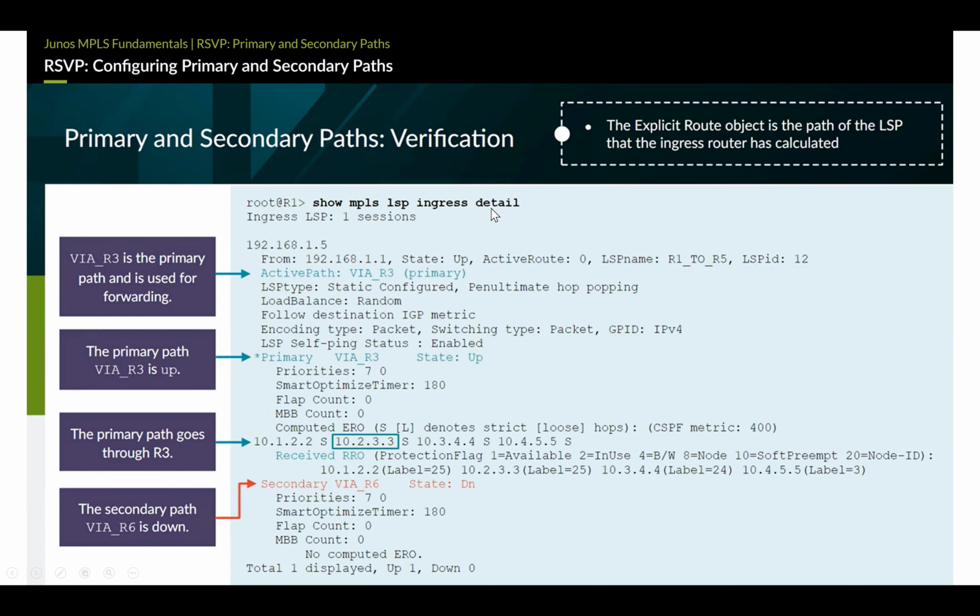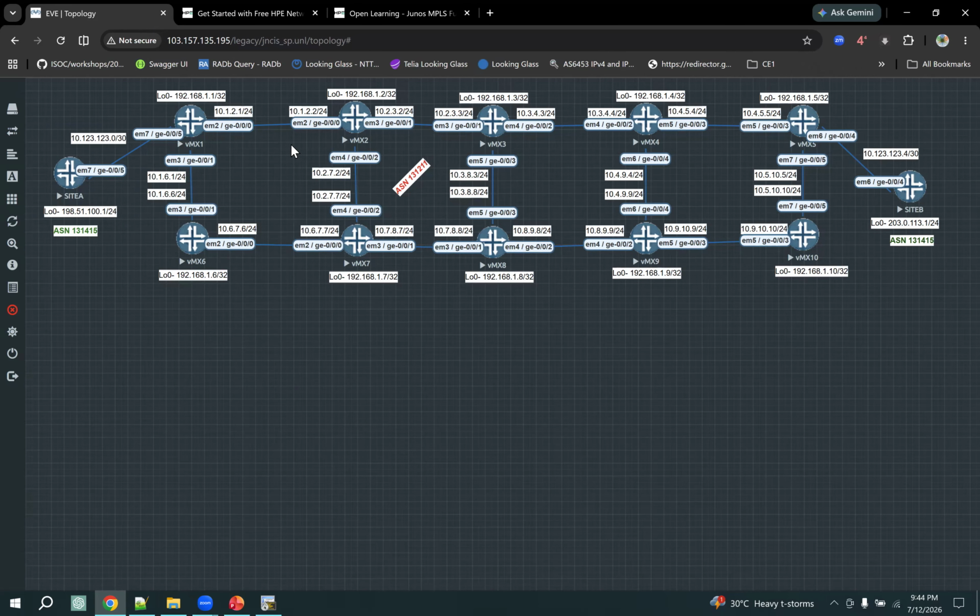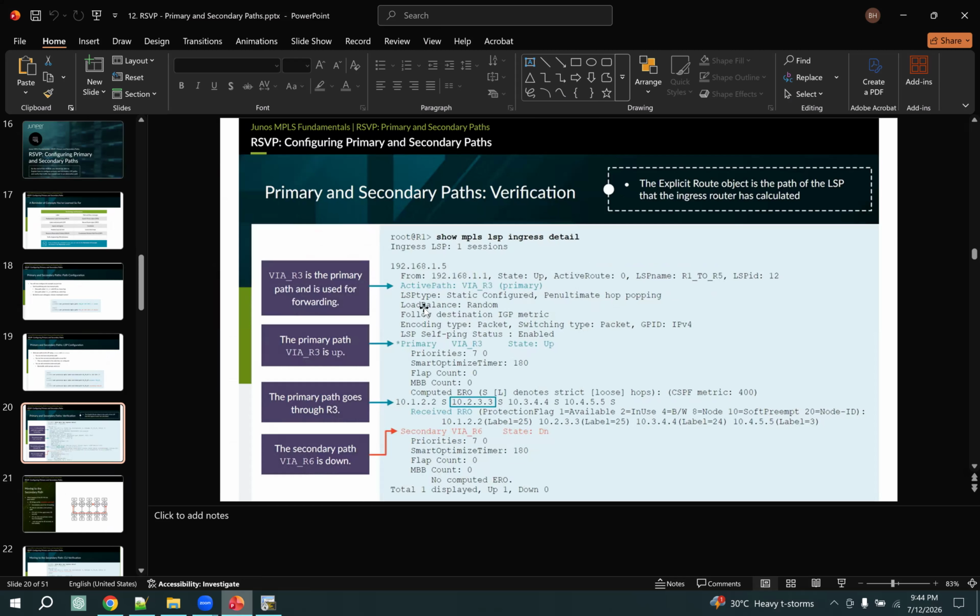Show mpls lsp in extensive detail. You will get the details, the primary and secondary path options. In my lab, maybe something is wrong or the configuration is reset. So the verification command I will show you in the next class, but I will show you only the configuration now.